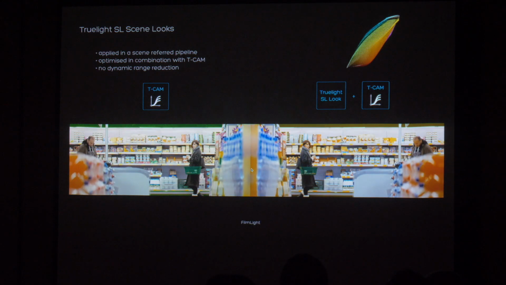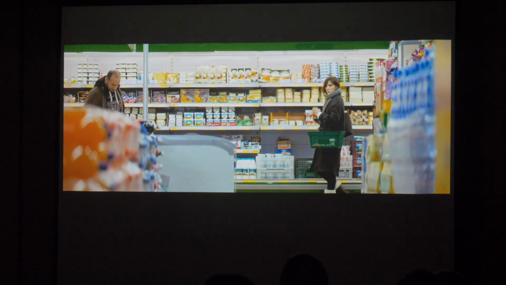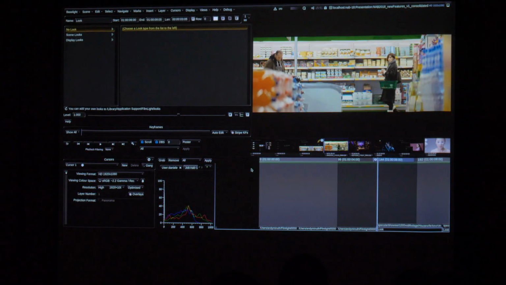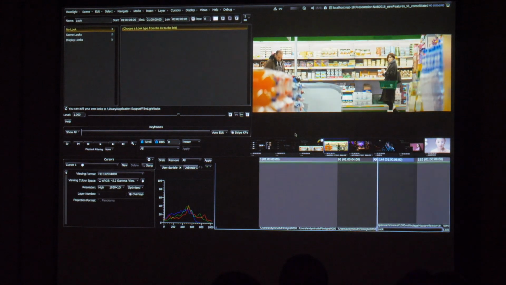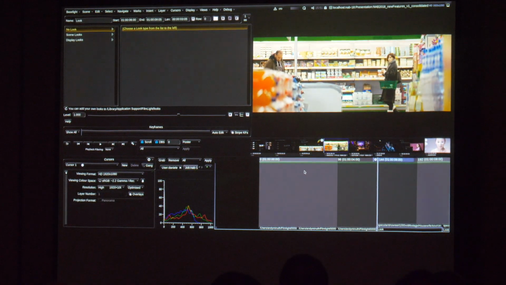And so you can even use a filmic color appearance or a color rendition on projects that you're outputting to 1000 nits, 4000 nits, and 709, and so on. And you don't need any kind of hacks or workarounds to reuse your old lookup tables. So here, for example, we have a shot that's coming from an Alexa and going through the TCAM DRT, and you can see there are lots of bright and saturated colors in it, these bright greens and yellows.